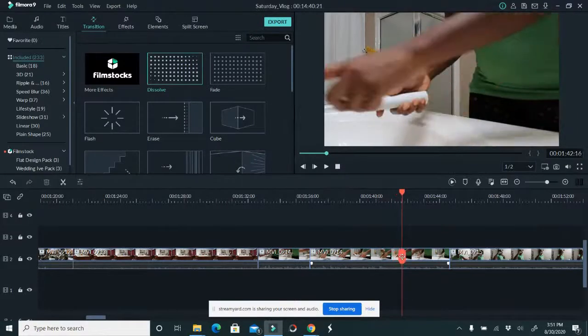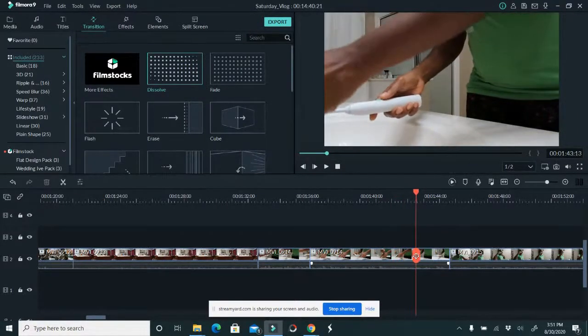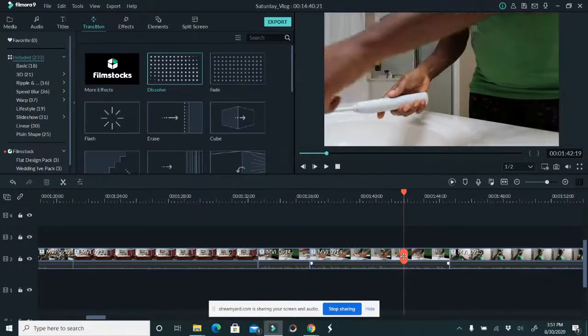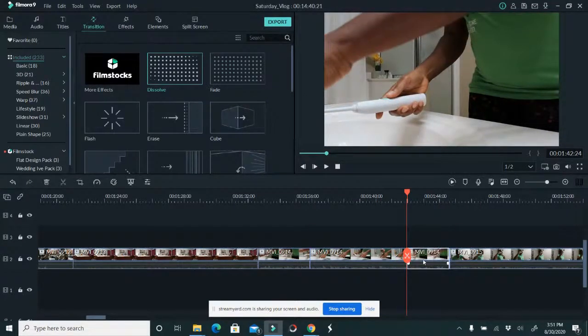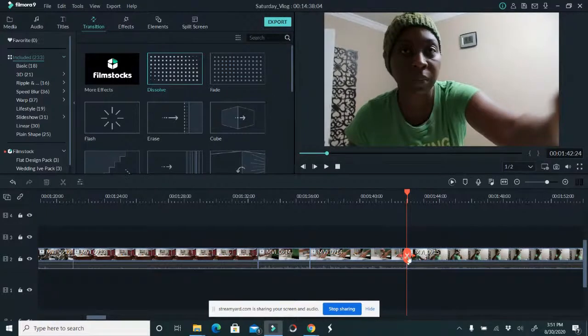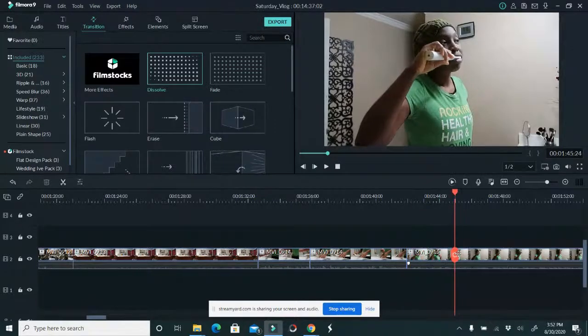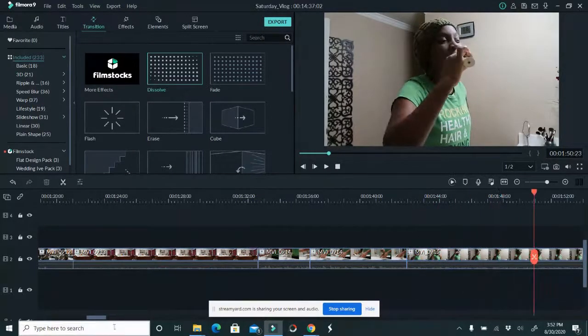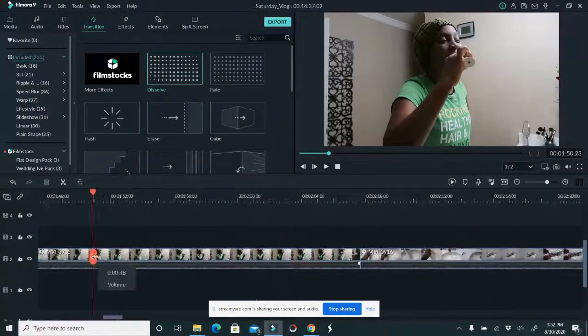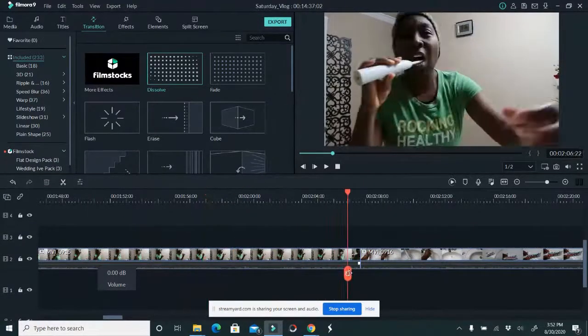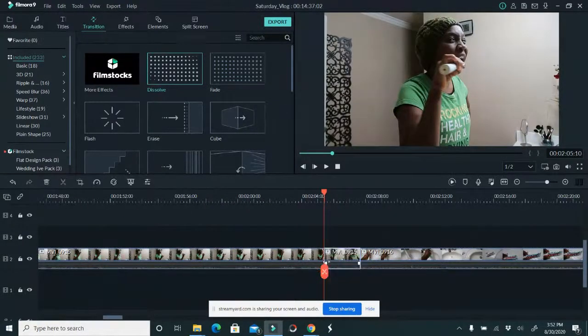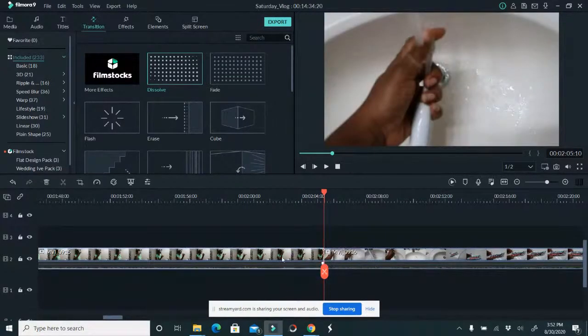So now I put in the toothpaste and then I'm just pouring the water. You guys are not seeing it, so that part doesn't make any sense. I'm just going to cut that out. Now I'm placing the camera because I want to show how I brush my teeth like a maniac. I'm brushing my teeth, fixing my shirt, brushing my teeth. The brushing teeth part, I'm going to make it fast, because it doesn't make any sense you guys watching me brush my teeth the full length.